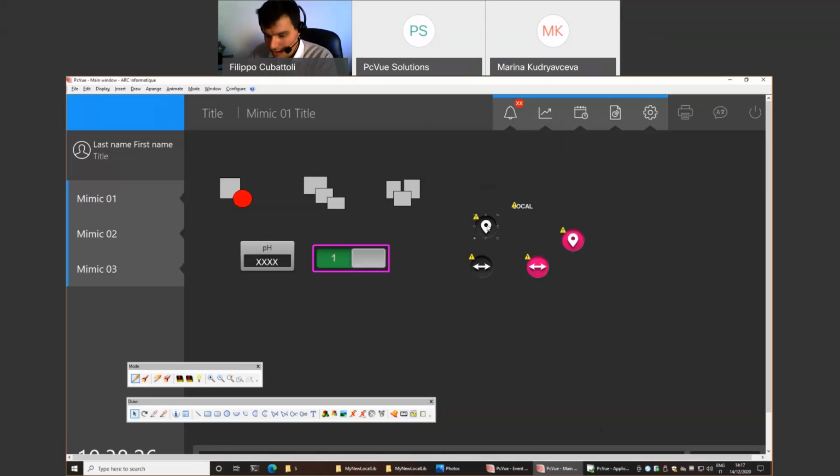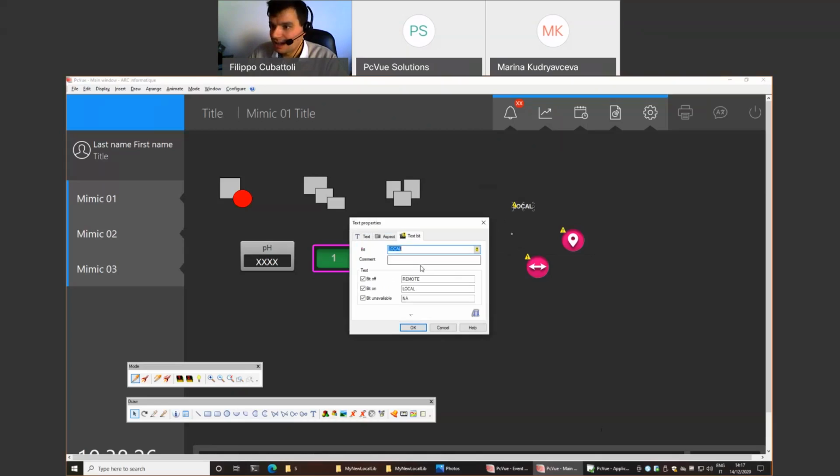For example, I want to remove this and this because I don't need them. I want to adjust this animation text bit. Instead of writing remote like that, I want to write remote in lowercase.